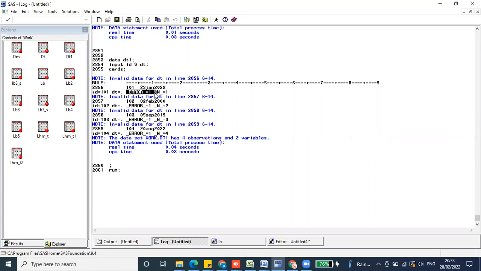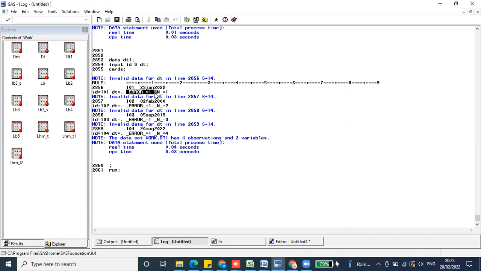That is the reason it is not storing that value into the DT variable. So when the PDV is reading the data, and the data is not accepted into that particular variable, automatically it will throw an error at runtime, meaning execution time. In that case, we will get _ERROR_ equal to 1.